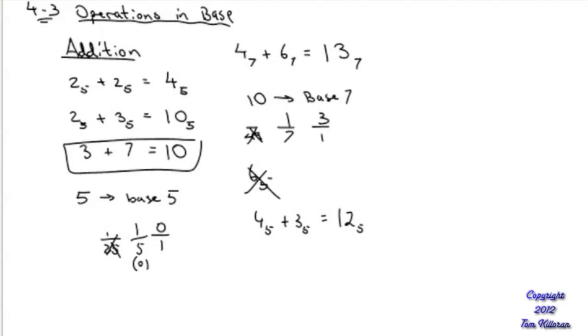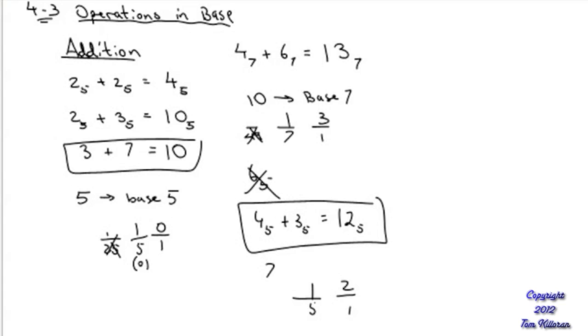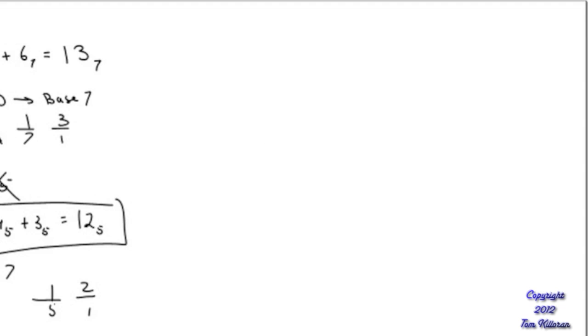So the one you just did, you basically added 4 plus 3 and then you added 5 more. No, I added the 4 plus 3. I took the answer and I converted it into base 5. 4 plus 3 is 7. How many place values in base 5 does it take? 2. 5 goes into 7 once with a remainder of 2. I did not add anything to it. I just converted it.